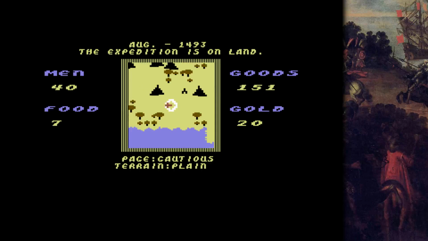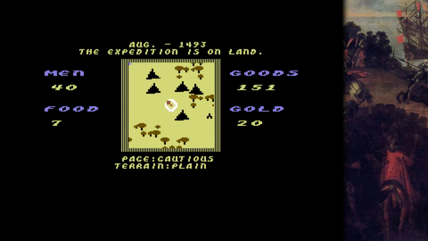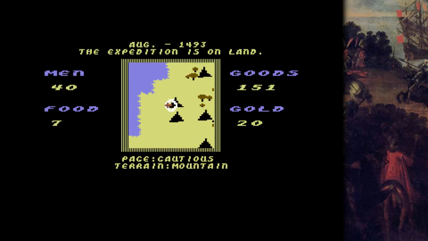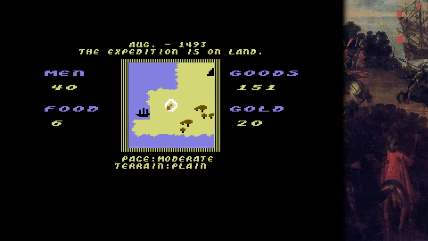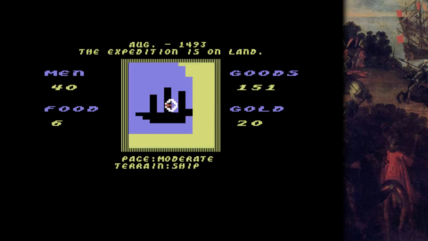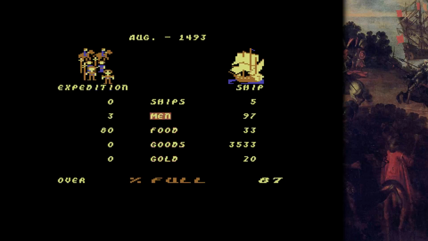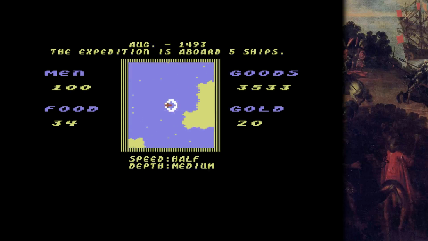I think we've discovered enough of this land. I don't know that there's necessarily any mines in the mountains here. Let's go ahead and make our way back to the ship. 20 gold is nothing to scoff at. Oh, don't do that. There, that's how you do it quickly, although then you have to move the men too. Let's sail away.